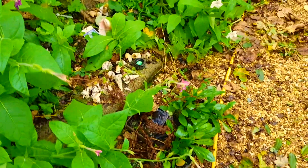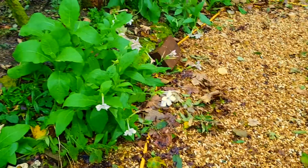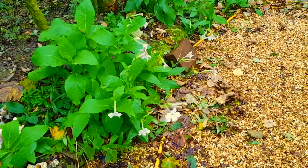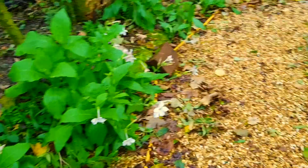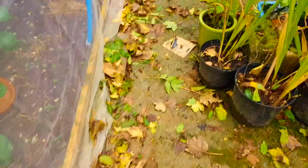They're only wild foxgloves. They're purple. They're wild. But look at my garden. It's all looking a bit messy. But the old tobacco flowers are still going. And I did notice last night they still have a scent. They still smell nice.